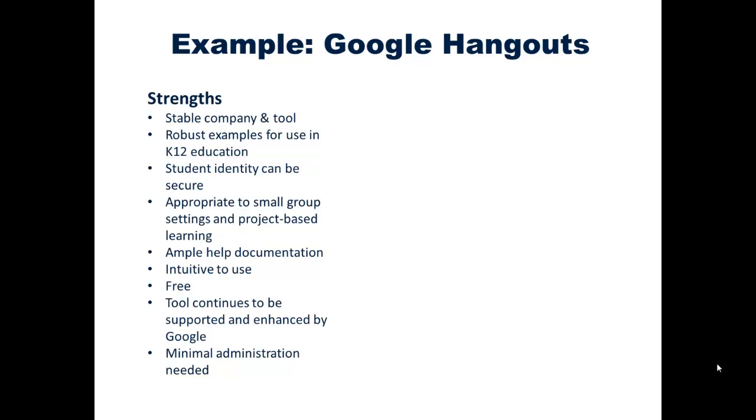There are quite a few examples. There's some really good, robust sites that you can look at to see how to use Google Hangouts in K-12 education. And in fact, I've included a couple of those in our resource list for this week. Your students' identities can be secure in Google Hangouts. All they need is a Google Plus account, and they can create multiple Google Plus accounts. So you could have your students create a separate Google Plus account for their learning activities that you're conducting that's different from their personal Google Plus account.